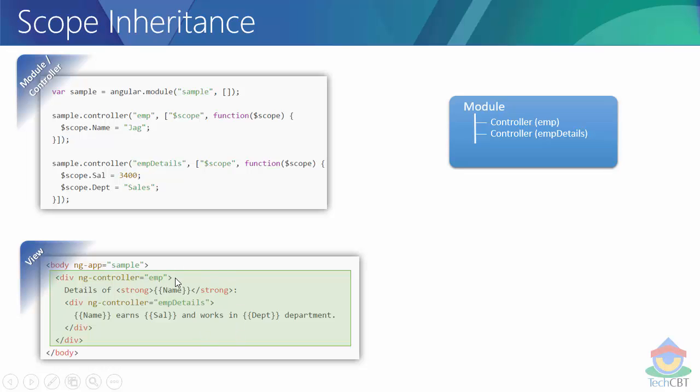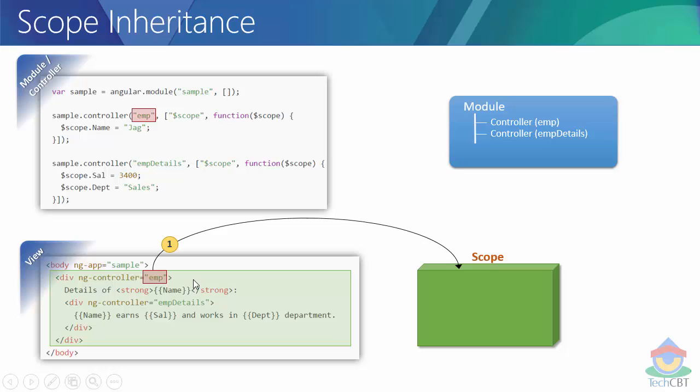As explained in my previous video, the moment the AngularJS parser tries to compile this particular block, it tries to find this ng-controller directive. It tries to compile this ng-controller directive, which in this case is linked to EMP. So whenever it compiles ng-controller, referring to this controller EMP, that actually creates a new scope instance. The first thing is that a scope will be created for this whole block. You can see this scope is covering this whole block at the moment.